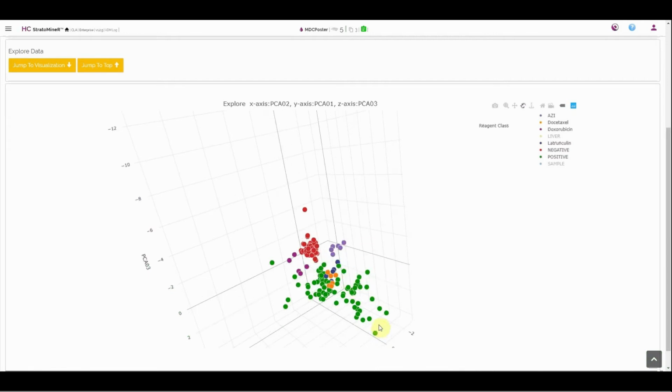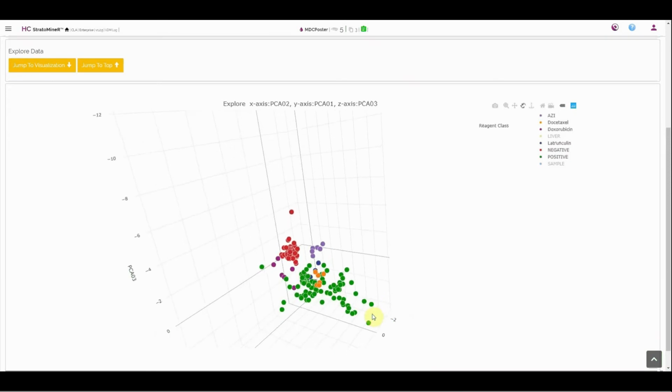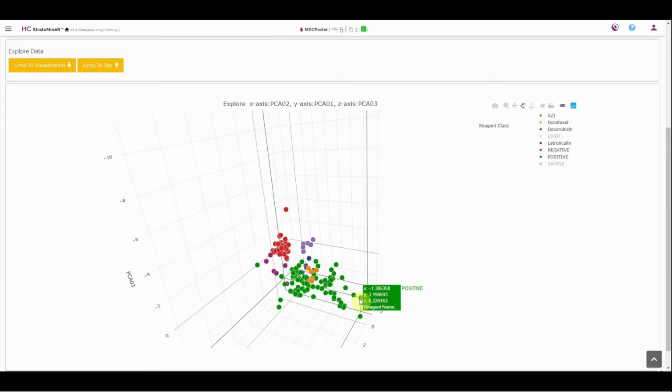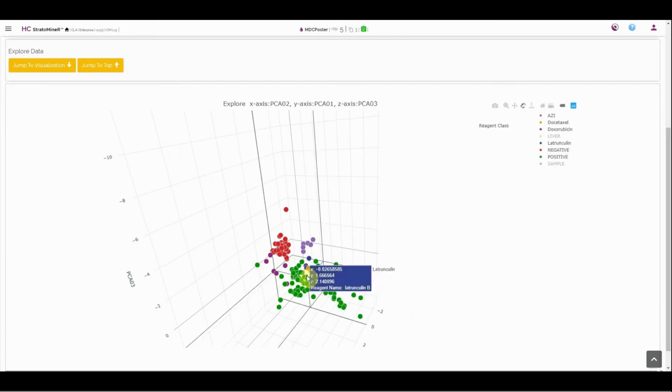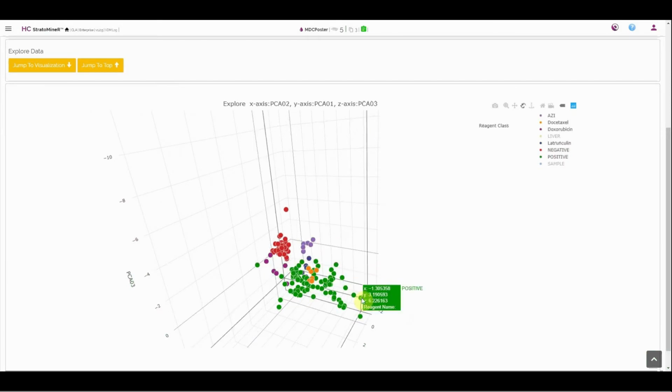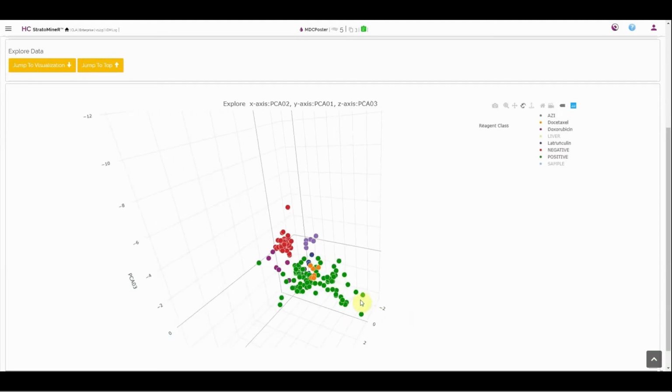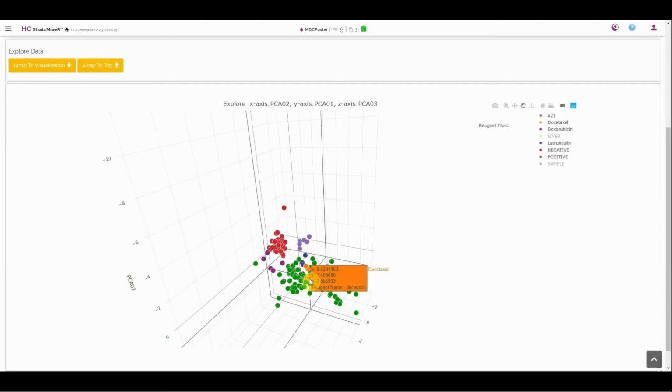Now, if you look at these positive controls, you can see that they're far away from the negative controls, okay, in 3-dimensional space. Here we're just plotting 3 of the components. And that's actually how we define our essentially phenotypic hits. These are far away because they look different from the cells in these wells. And what we can actually do is measure the distance from the negative controls to each of these. And that's indicative of how different they look.